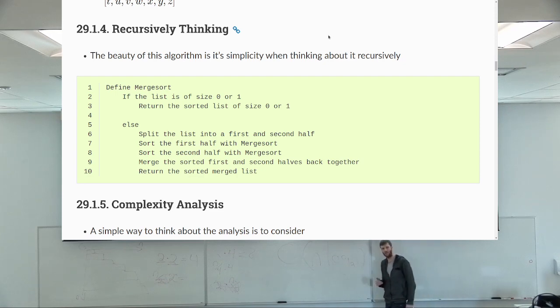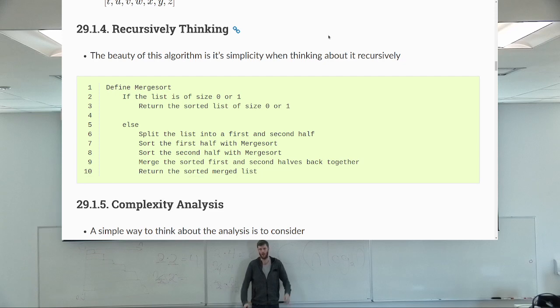I know it sounds like I'm cheating, but that's kind of how recursion sounds a lot of the time. If I'm size 0 or 1, return it, I'm sorted. Otherwise, split it in half, sort that side, get them back, merge them, and return the merged sorted list. And then you go, well, hold on, you just said sort that side and sort that side. How do you do it? The exact same algorithm. You just call it again on the smaller lists. Great. Cool.